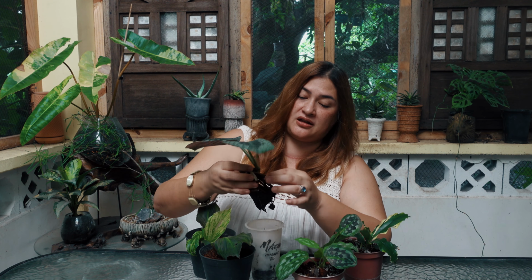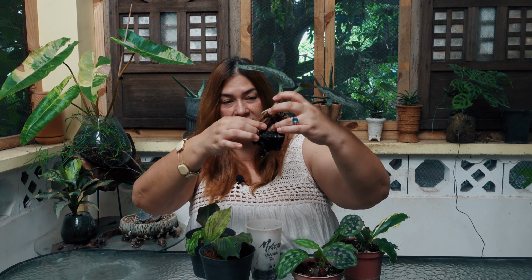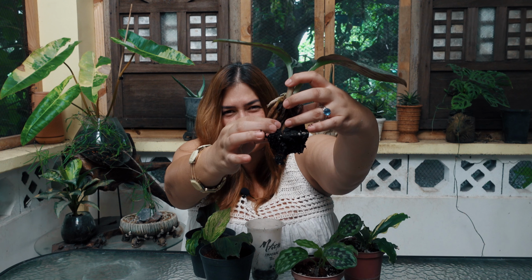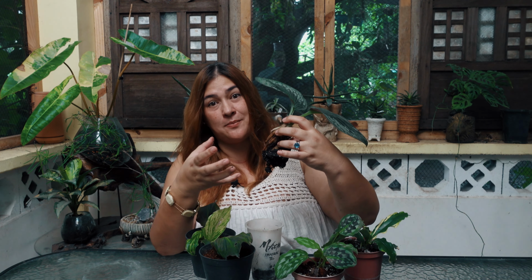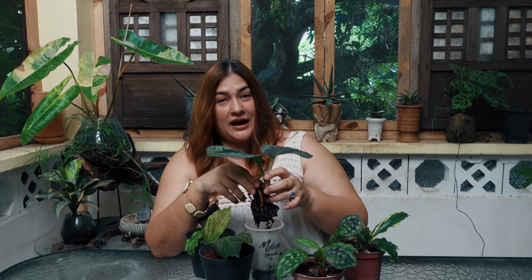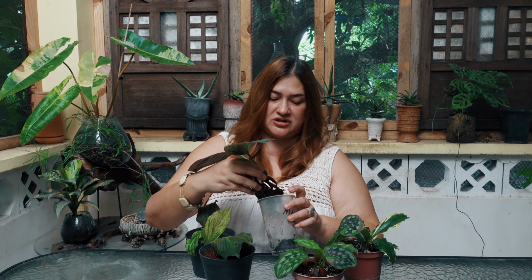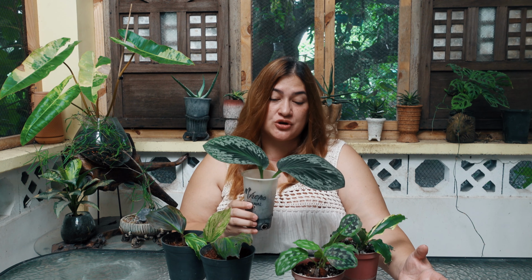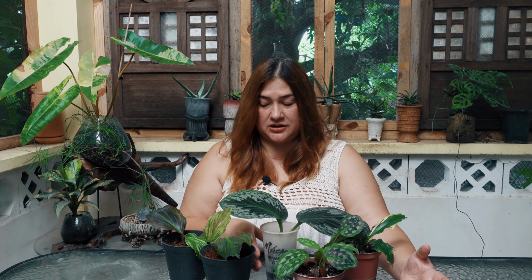And if you look even further in, right here, there we go. This big chunky root. I suspect that in all of this potting media, we actually have another rhizome growing just because it's a chunky root. It's a chunky boy root. A big bulb died, but the remaining rhizomes grew this beautiful plant. So we're going to take care of this immediately.